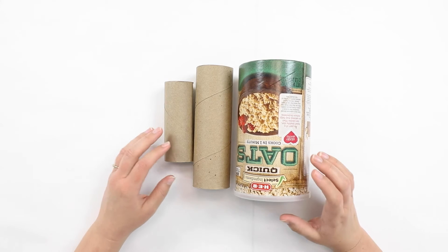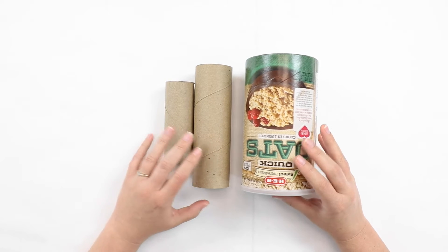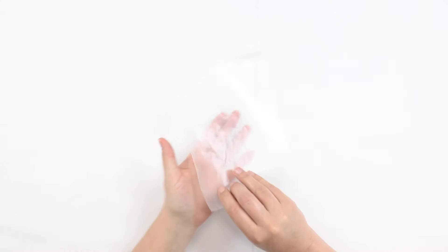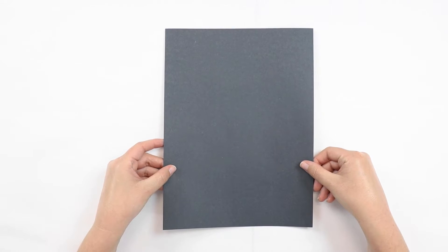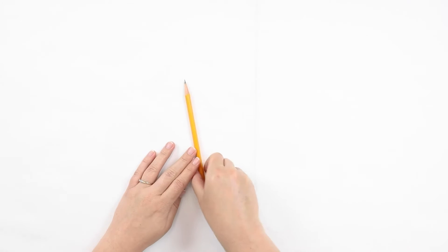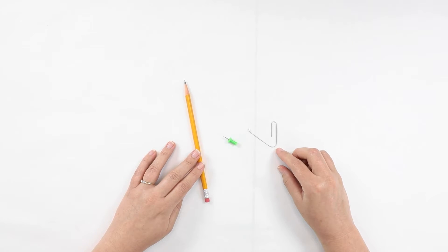The materials you will need for this activity are: a cardboard tube like an oatmeal container or a paper towel roll, a small sheet of aluminum foil, a small sheet of translucent paper like wax paper or parchment paper, one sheet of dark construction paper (black works best), some scissors, some tape, a couple of rubber bands, and either a sharpened pencil, push pin, or paper clip to make a small hole.